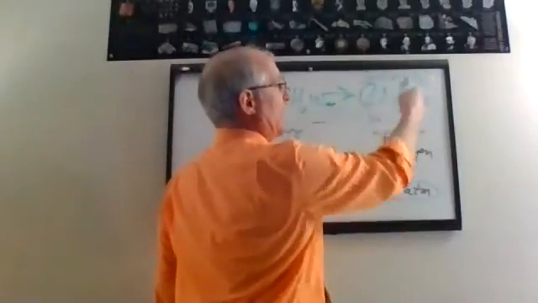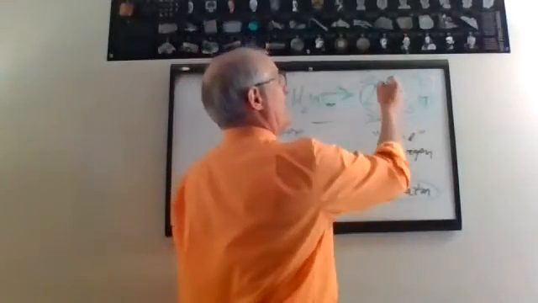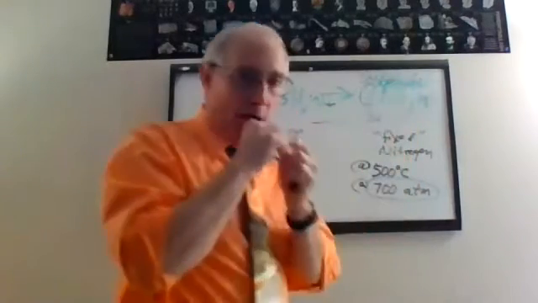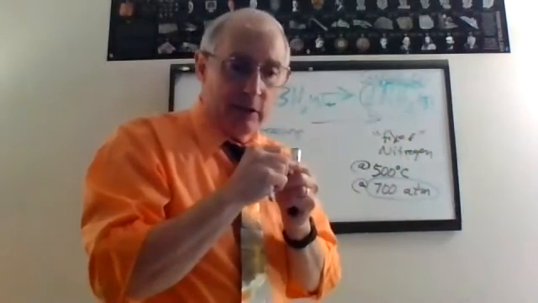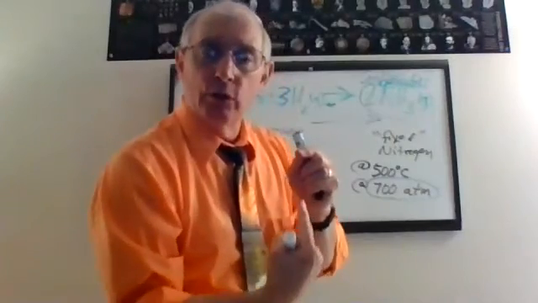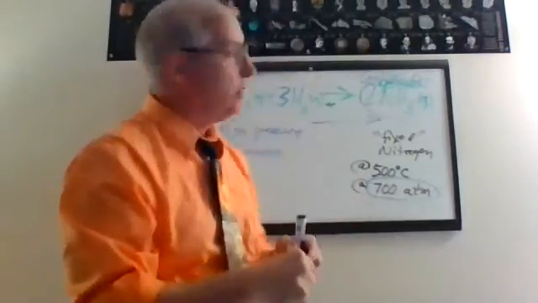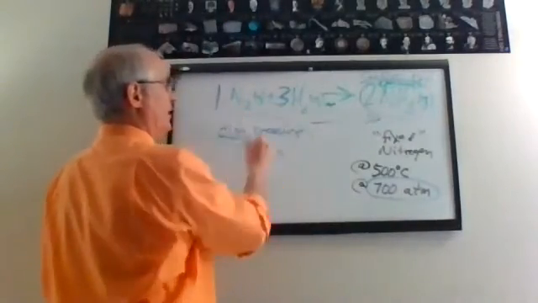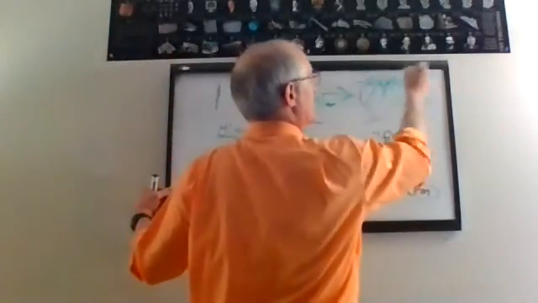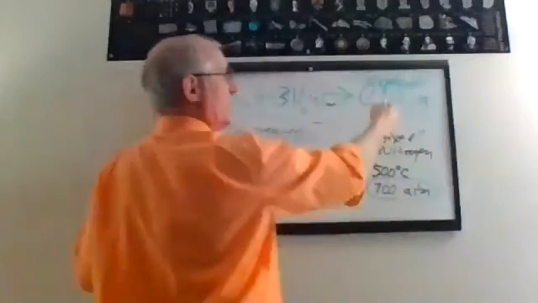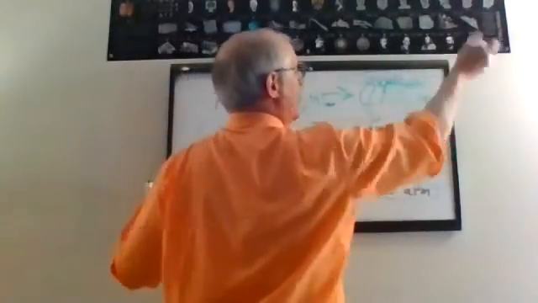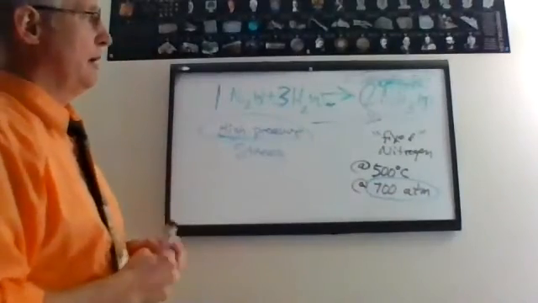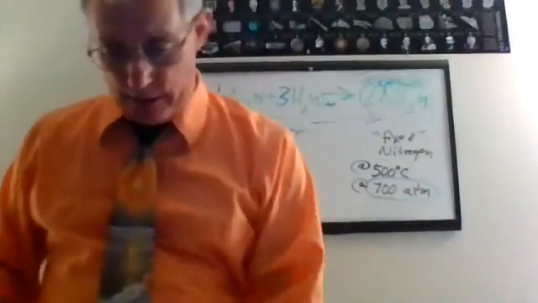So it's like you've got a vacuum over here. When you suction it off, it's like a vacuum. What happens when you take a straw and suck the air out of it? Doesn't that create a vacuum where the fluid in the glass comes right up the straw? Well, it's going to draw that to the right. So one reason it draws to the right is the high pressure. The other reason is the vacuum, because after they make the product, they suction it off the reaction vessel as it's produced. And so that's the Bosch-Haber process that I wanted to tell you about.